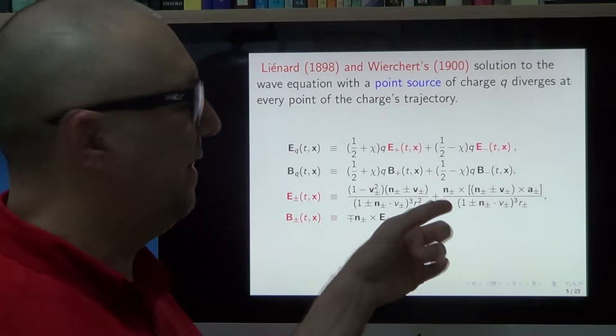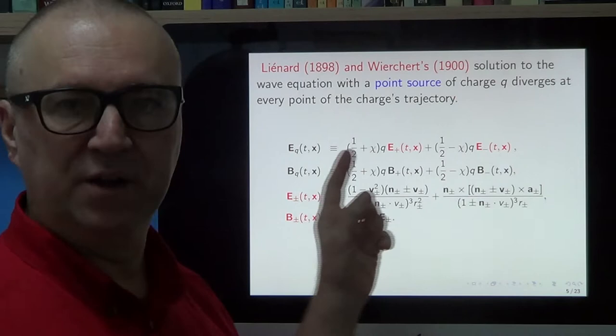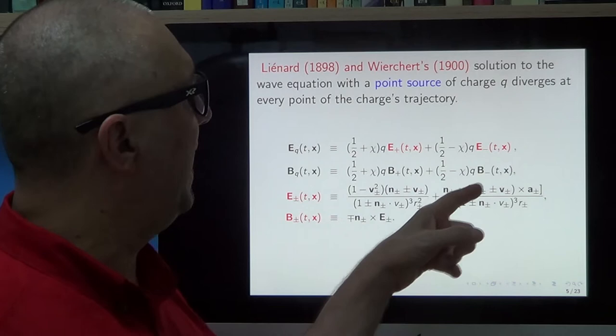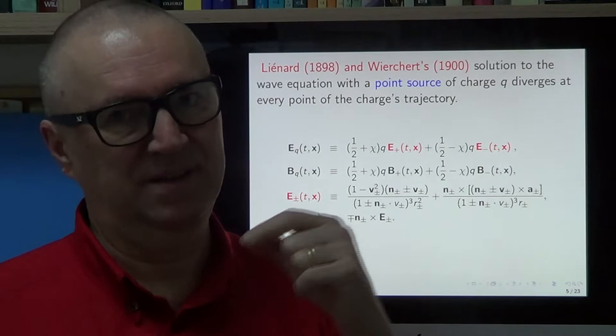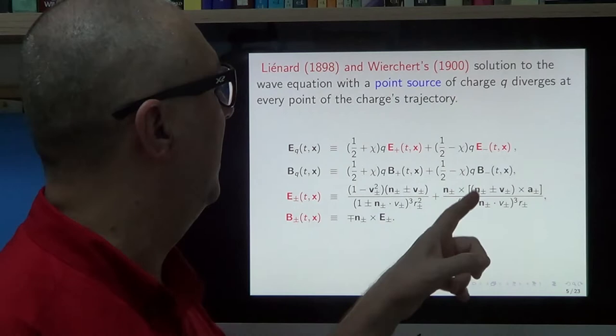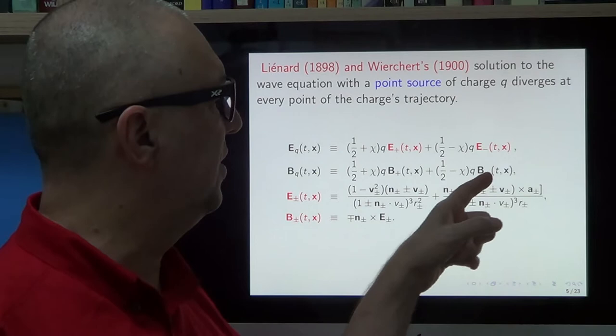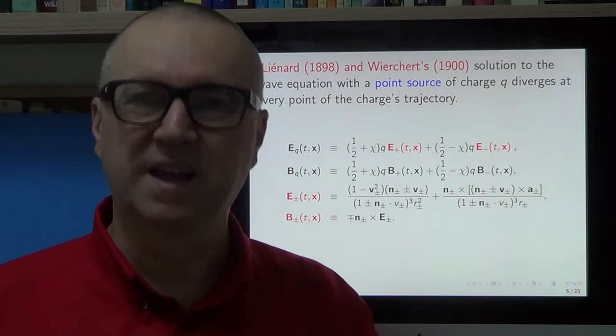And then you have a transverse field, which is proportional to the acceleration, and it's a triple vector product, which is the unit vector n, vector n plus v, vector a, divided by the same cubed denominator. Again, if you have an orbit which has a velocity lesser than the speed of light, but nearing the speed of light, and this is going to zero, this will go to zero as well. So this is zero divided by zero cubed. So this is 1 over 0 squared times 1 over the distance in light cone.